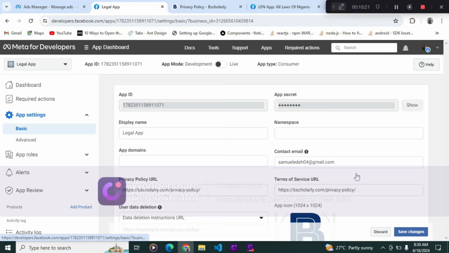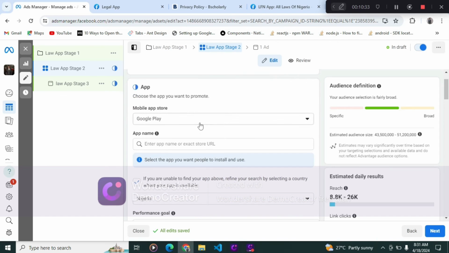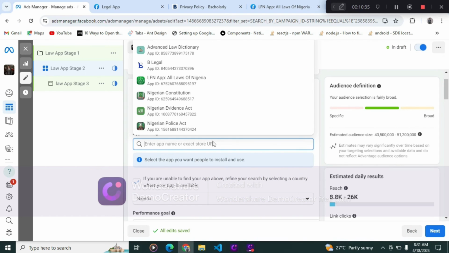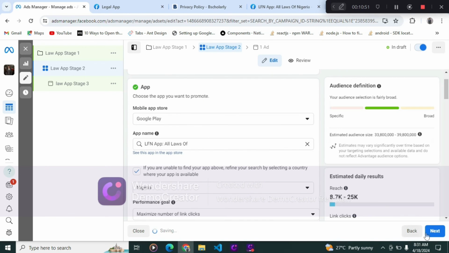So having fixed this, or having added our SDK to our Facebook developer account, what we now have to do is to go back to stage 2. So load up stage 2, we'll go to stage 2, and then we just click on here. Now from here you can see all of the apps that we've added to Play Store before. I have Elephant app, I have all of these apps, so I can just choose any of it. I will just choose the Elephant app, and I'm good to go. So basically, I'm just going to go to next.